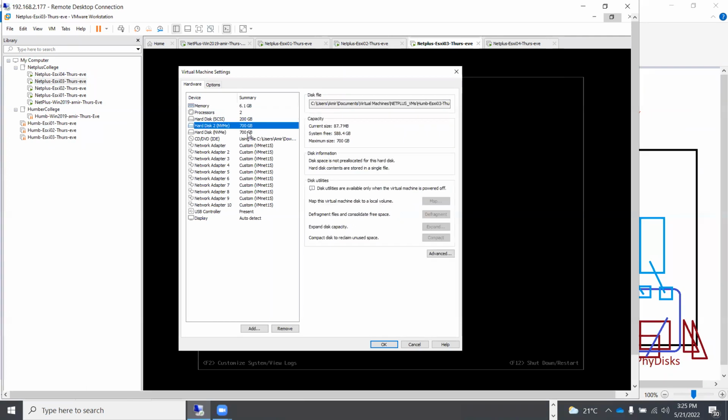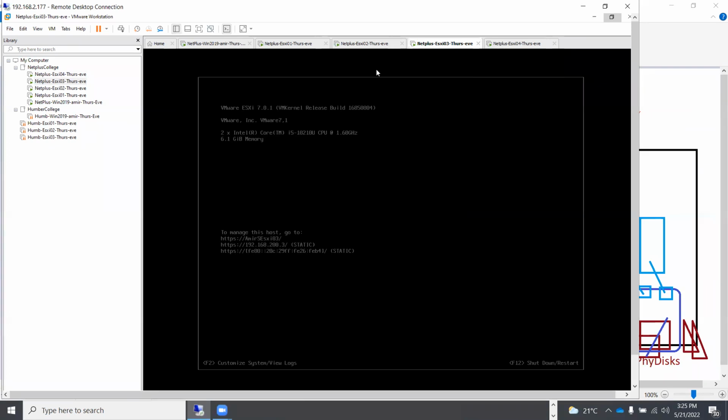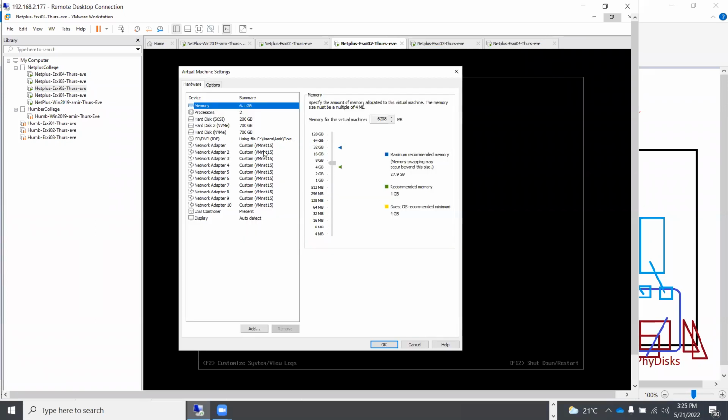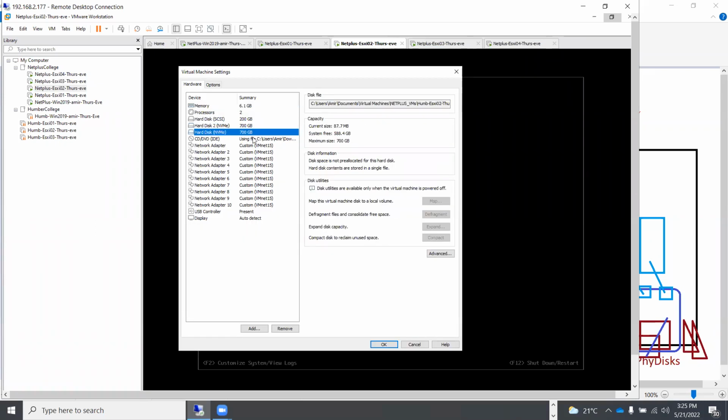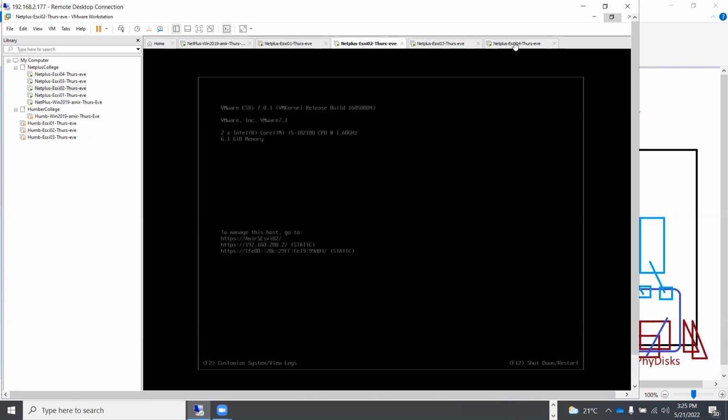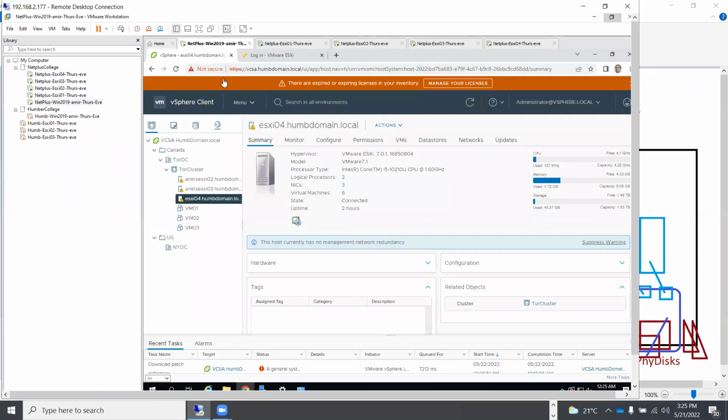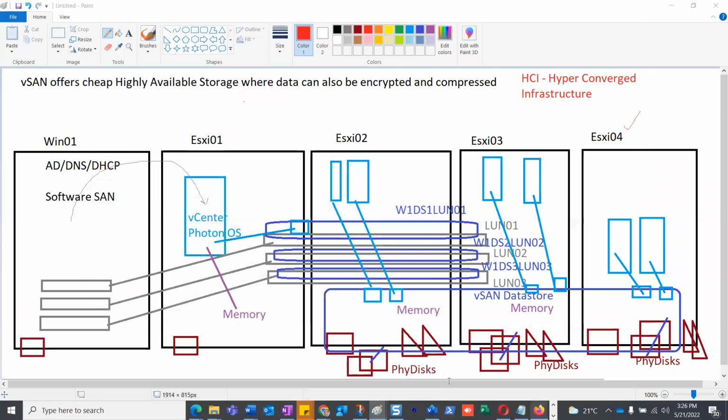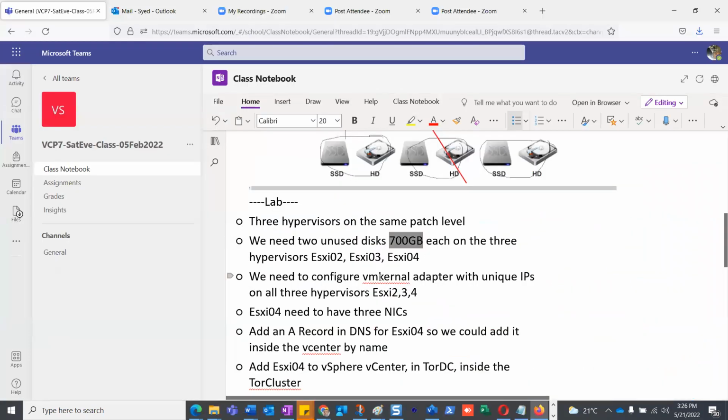Well, the 2 disks are there. Yeah, network cards were already there. And E6i2, because vSAN comprises these 2 unused disks, right? So that is something critical for the vSAN to even start getting configured. Yeah, 700 GB disks are there.